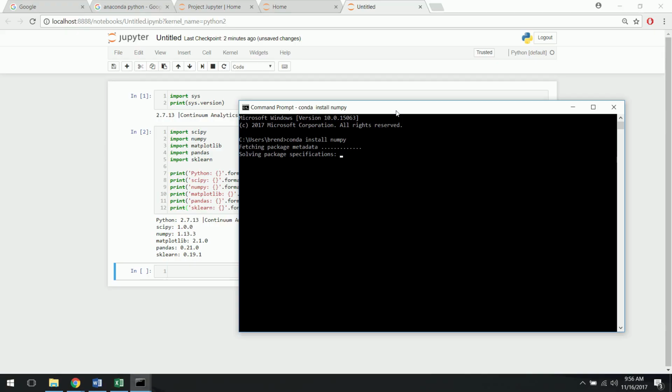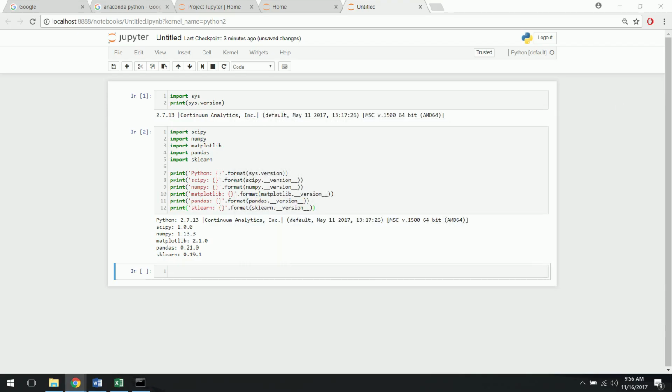However, if you didn't have it installed, it would check the online repositories for the package, find the most current version, and install it to your local Anaconda environment. So, yep, it's telling me I already have it installed, and that's good. But if you are having trouble with the libraries, this is why I recommend Conda. It is very easy to install what you need.